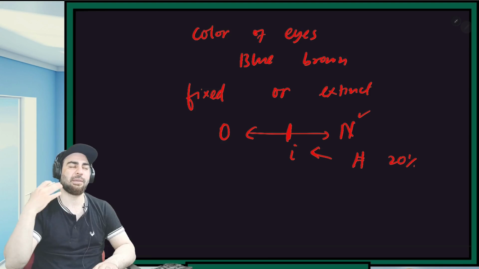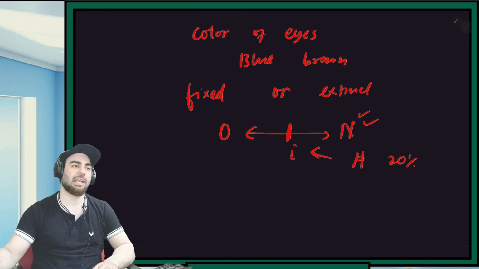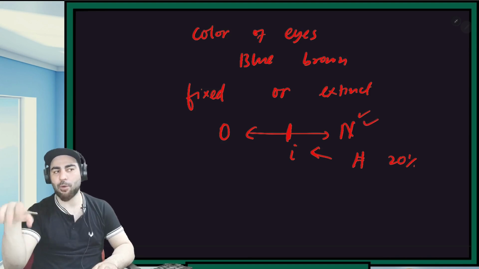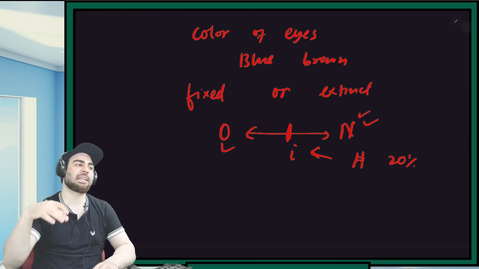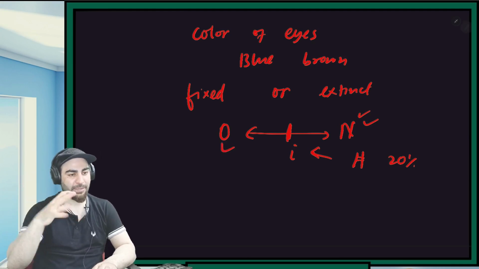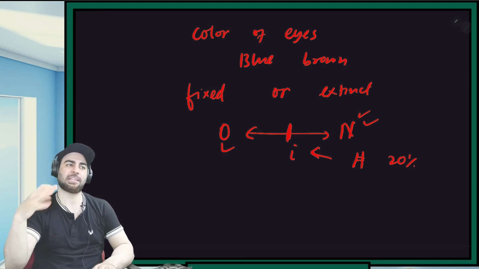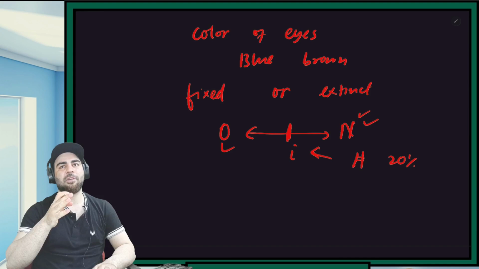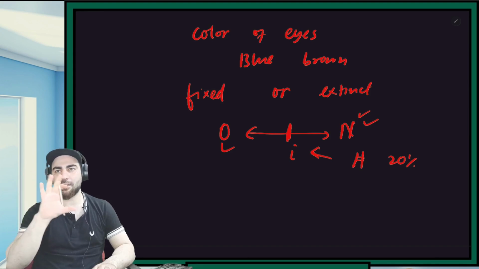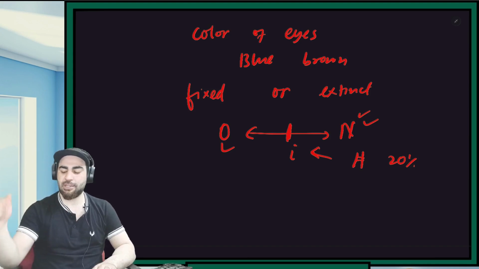If it keeps on winning, it will go to this end, and that means it will spread in the whole population. Or if it kept on losing, it will reach 0, it will get extinct. So there will be some facial features, some features in humans which got extinct because of the genetics, or there will be some things which got dominant or which are now prevalent in 100% of the population because of this.